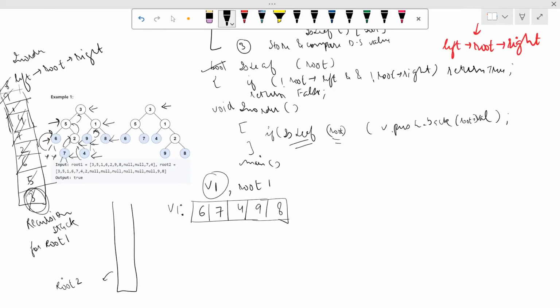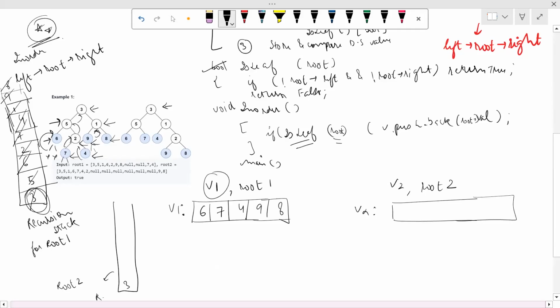So I am here on 3. I am again following the in order traversal. So I have a vector and the root that has been passed to me, that is the second root, to the in order function, and I'll be traversing and figuring out what will be the answer. So I am on the root, add me in your recursion stack space, but first go to my left side. Okay, 5, I have a left side. Okay, 6, I do not have any children. It is just me. You need to figure me out. Okay, you are a leaf node. Let's add you in. So I'll add 6 here.